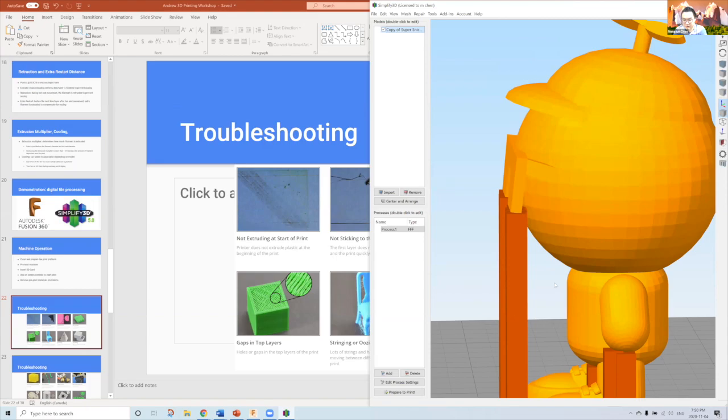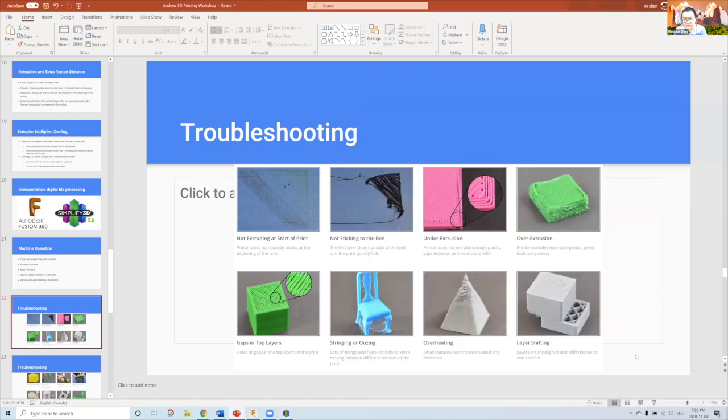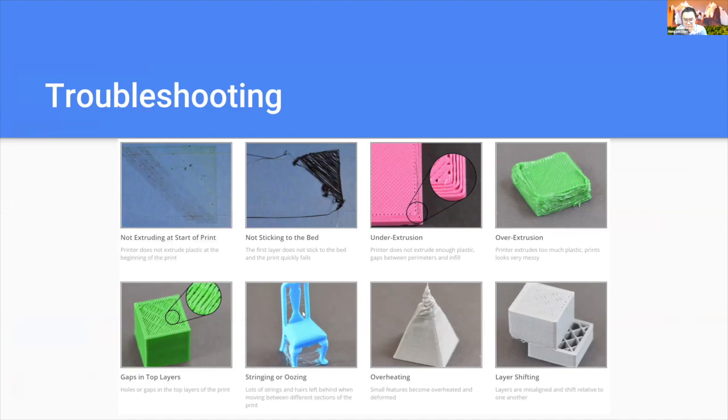And so when you have that problem, right, you want to tweak your retraction distance settings and your actual restart distance settings to make sure that it doesn't come out fuzzy. But this is also easy to remove, right? If you have some sort of a sharp object, you can just take that off.